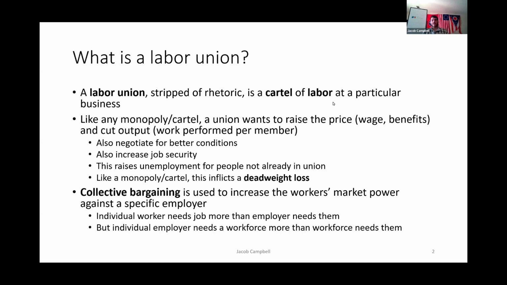And so the employment rate of people who already are in the union or who have connections to the union is going to go up. Their job security is going to be improved at the same time that their working conditions and their pay is also improved. But the employment rate of people outside of the union is going to go down. And in general, you would expect it to go down by more than the job security of unionized workers will go up.